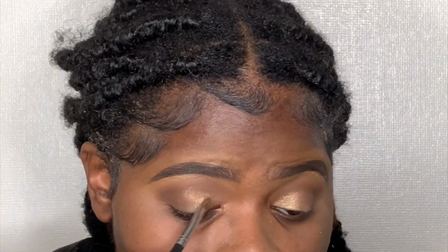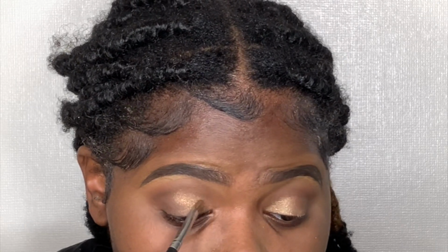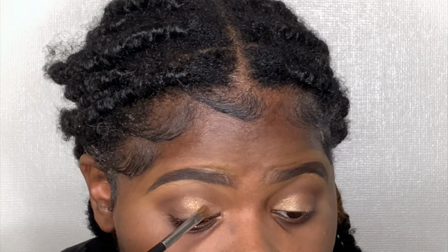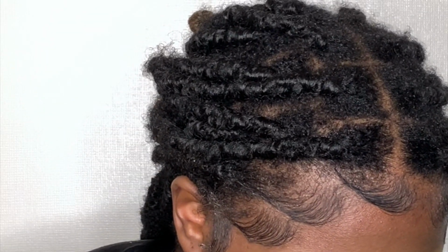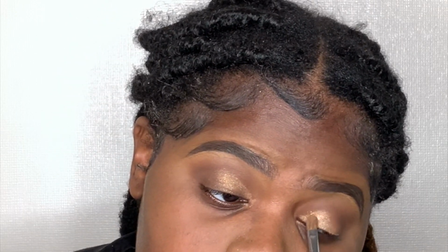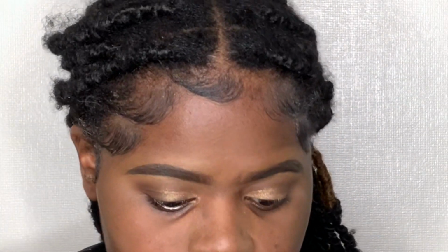The next thing I did was go into my Anastasia Beverly Hills with Jackie Aina palette, and I went into one of these shimmer shades. Like I said, I'll link everything down below. And I went in with that and just went right over that shimmer, just because it wasn't popping the way I wanted it to. Like I said, I didn't want it to be too out there, but it wasn't giving what it was supposed to give, y'all.